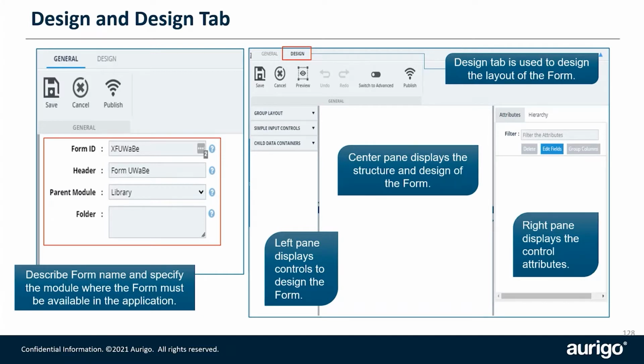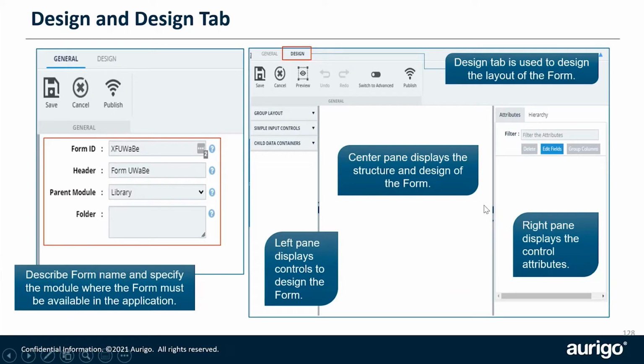If somebody wants to have advanced features enabled, like a picker or a dynamic grid or some kind of a formula added, if they want to do all that, you have the advanced mode enabled so that anybody who wants to create a simple form doesn't get cluttered with so many options that they get confused with. So that's why we have the simple mode and advanced mode. And once you enable that, accordingly, the tabs and the controls within the tabs will get populated.